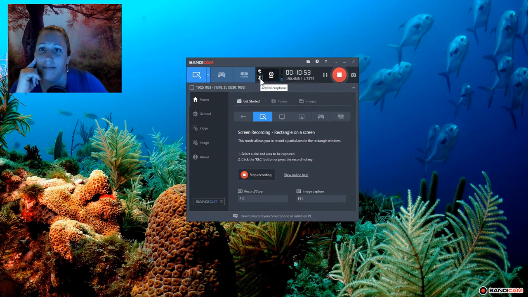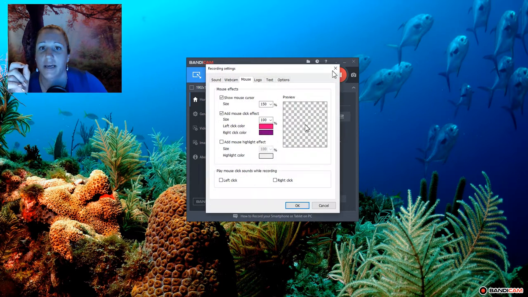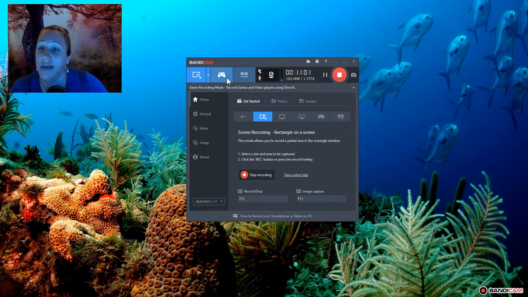So this is the microphone, this is the settings, so if you don't want to go all the way in there, you can just pop in on these little pictures and it'll take you everywhere. Now this is for gamers, this is recording live games. This is just a device recording mode, so it'll just be you on the big screen talking, and it has a nice little capture device, so it's basically just a big video of you talking.